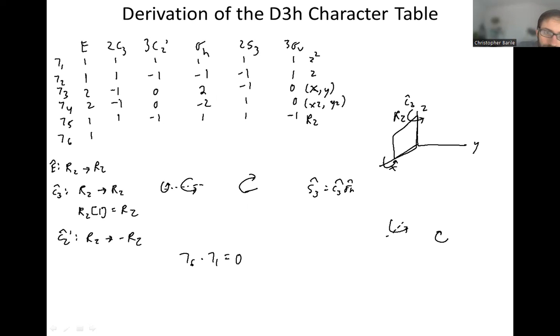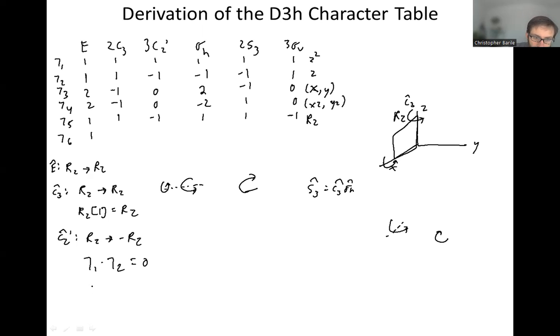And so what you can see here is that in all these cases where you had 1s and negative 1s, so gamma 2 and gamma 5, you have 3 negative 1s, or here you have 2 negative 1s. And the way that works is that because this dot product is weighted by the number of symmetry operations in each class. So here you have 3 negative 1s because it's weighted by a 3, by a 1, and a 2. So what I mean by that is, let's just do an example of why gamma 1 dotted with gamma 2 is actually equal to 0 here.